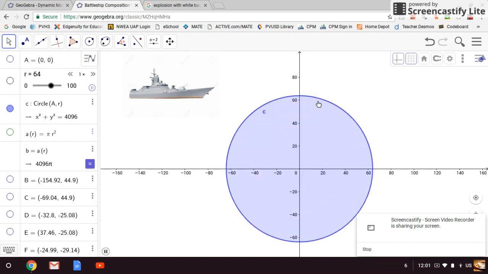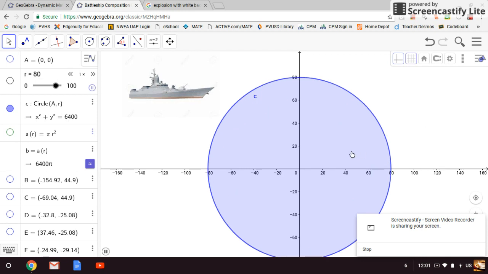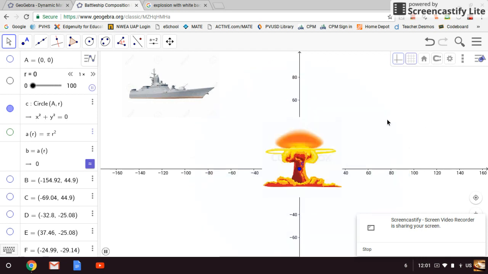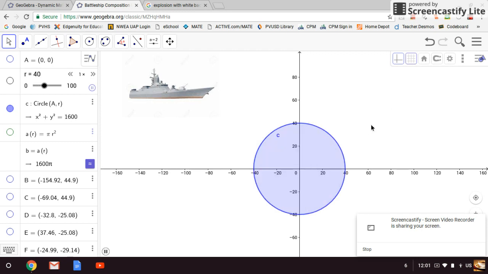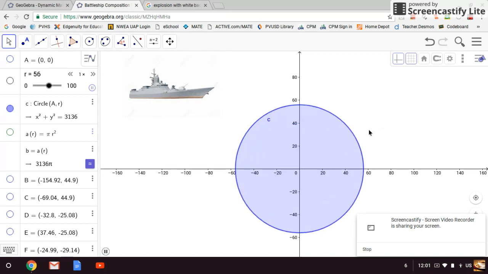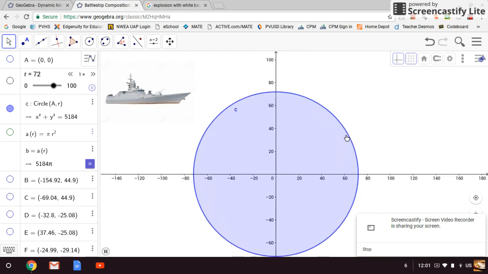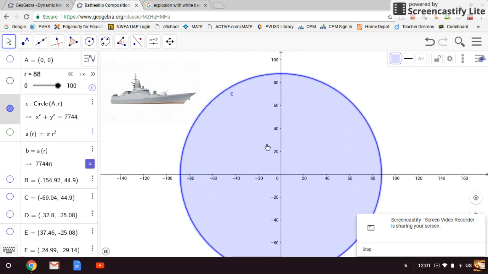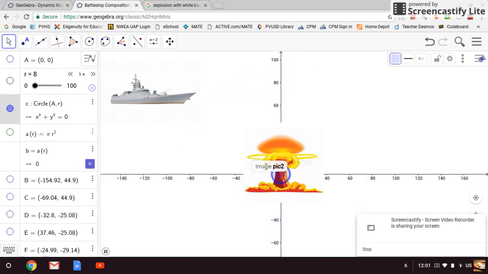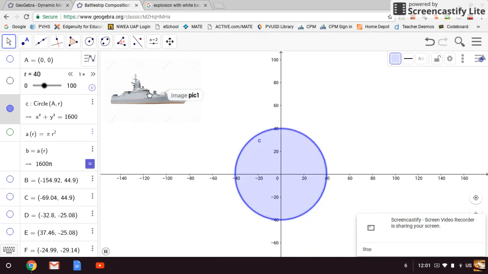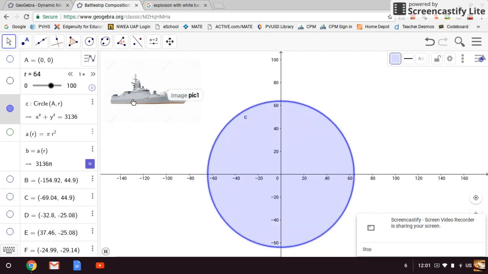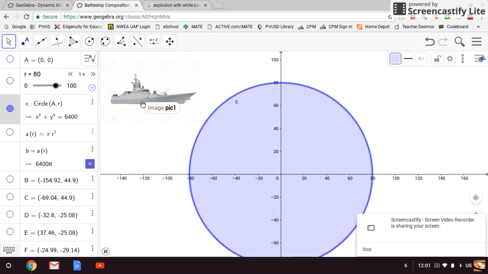And you can add a missile here, and you can find the inequality that's appropriate, right? Maybe R less than 10, R less than 8. You can also add a smaller explosion so it even looks smaller. And then I actually tipped the boat. So I have the same image of the boat, but I named it boat one, boat two.